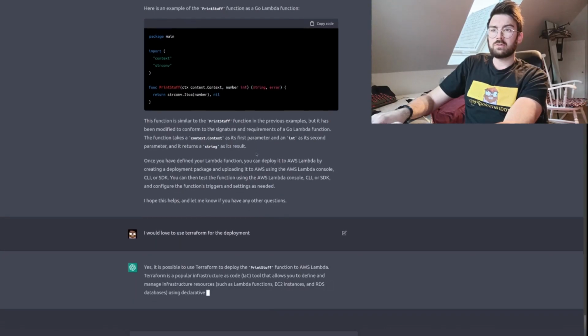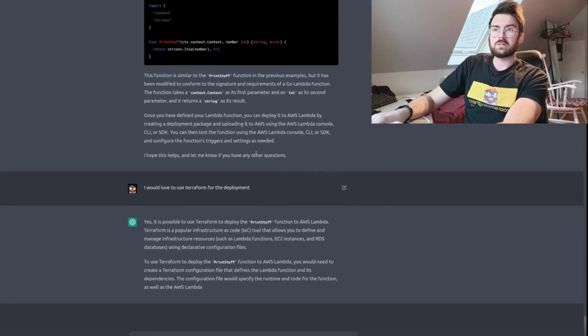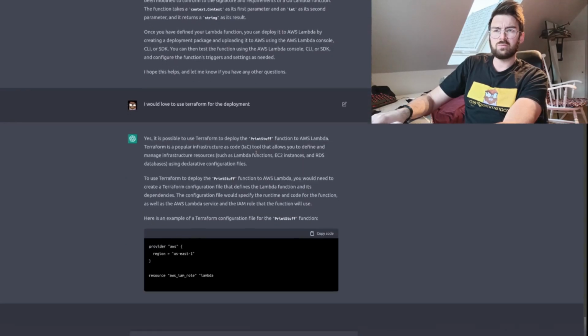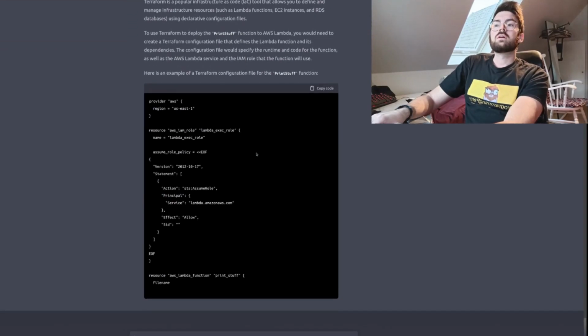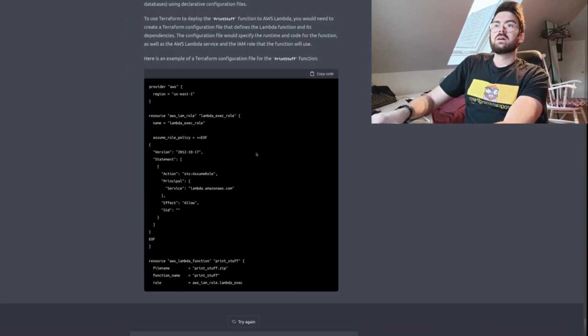So it is possible to use Terraform. She's telling us a little bit about Terraform. She repeats a lot. So let's see what she did.